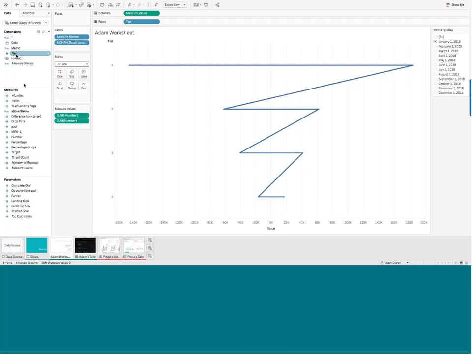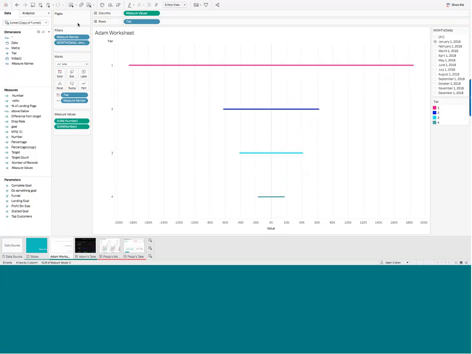So there's a couple of ways that you could do this. If you put measure names on path, you can actually break that line, the zigzag, into individual lines. So it's the same thing as a bar chart, but less ink. I was starting to like this chart. So I'm going to make I already put some colors on those tiers. I work at Pluralsight. We have a lot of bold colors, so I get to use cool colors, like black. So now I've got, okay, I kind of like where this was going.